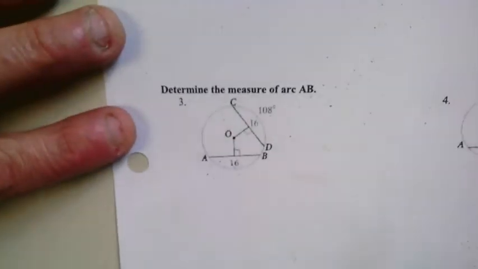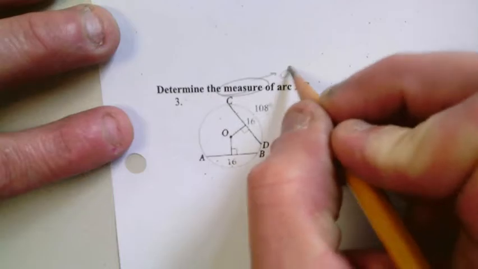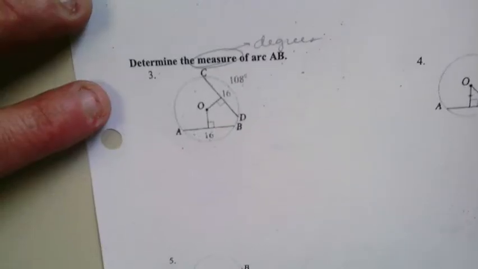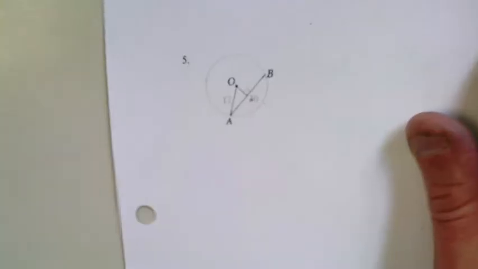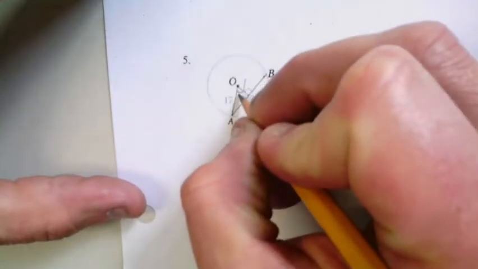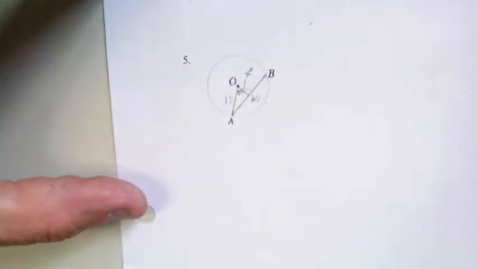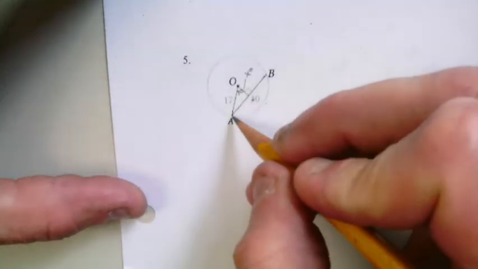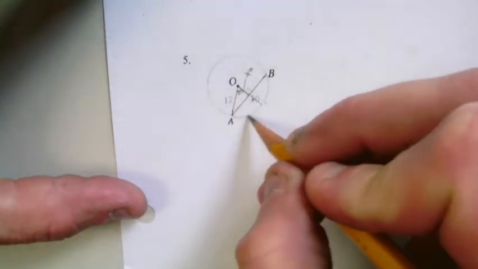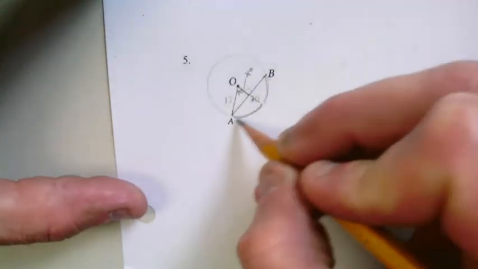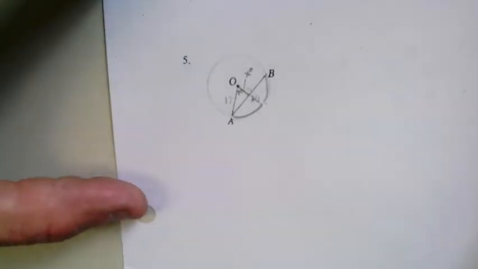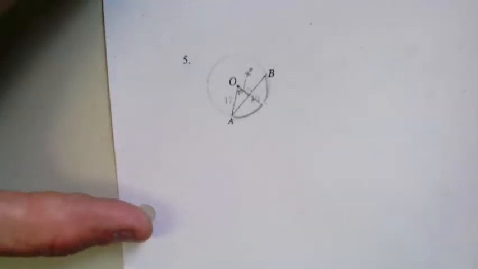Basically, we have to figure out the measure of arc AB. Now remember, the measure of an arc is in degrees. So we are looking for a certain degree here. As I look down here at number 5, the thing that sticks out to me is if I can figure out what x is going to be, this angle right here, I should be able to figure out what this degree is for this arc right here. And if I can do that, then I can double it to get the measure of arc AB. So that gives you some background on where we're heading.